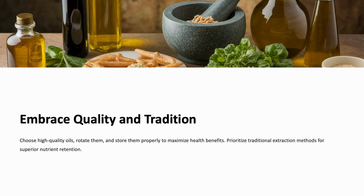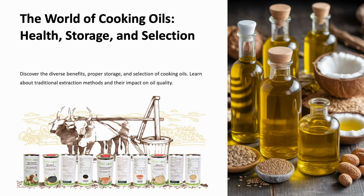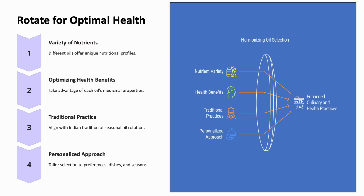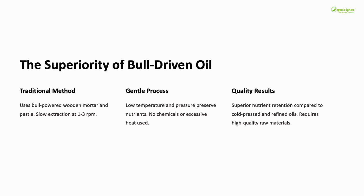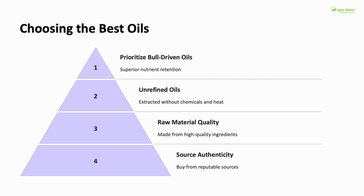And that's not all. The quality of the raw materials also plays a big role. You mean the seeds and nuts they use? Yep. Producers who make these oils are really picky about where they source their ingredients. They often work with smaller organic farms that prioritize quality. So you're not just paying for the oil, you're paying for the care and attention that goes into every step from the farm to the bottle. It sounds like a true labor of love. It's more than just oil. It's an investment in quality, tradition, and supporting those smaller farms. Exactly. It's about appreciating the whole story behind the product.